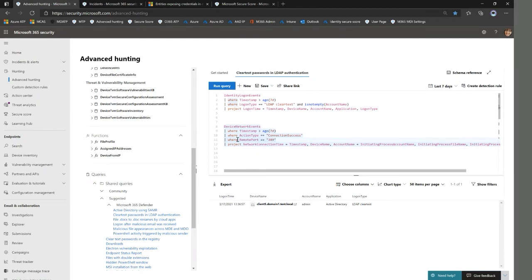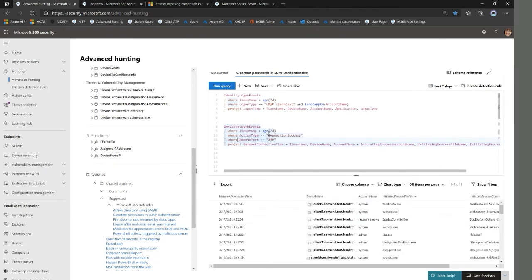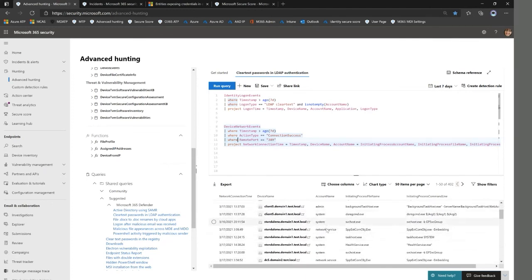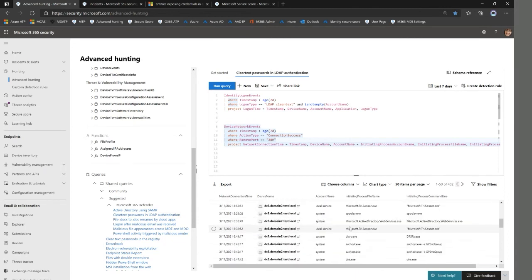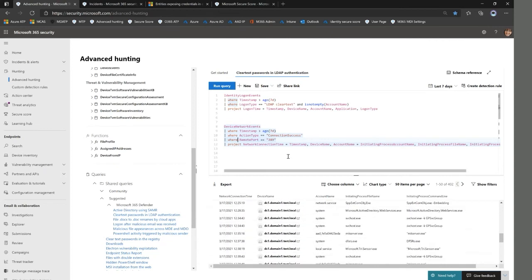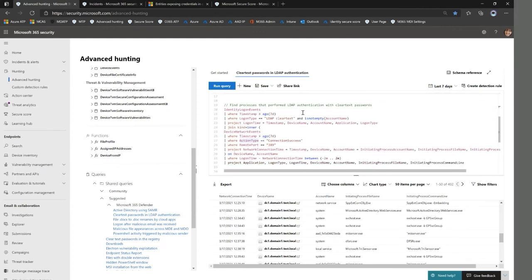And as you see in the screenshot, the device network events, which is equivalent to what Defender for Endpoint sees, if we, again, take a look at the last 7 days, we can see a lot of processes and a lot of account names and a lot of devices that are being used for LDAP communication. So between those two separate queries, it's hard to understand what needs to happen. So we're going to join them. We're going to use the same queries. We're going to use a join clause, which is something that for the SQL folks out there should be fairly simple to understand.